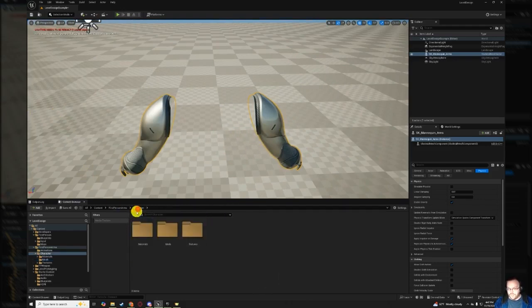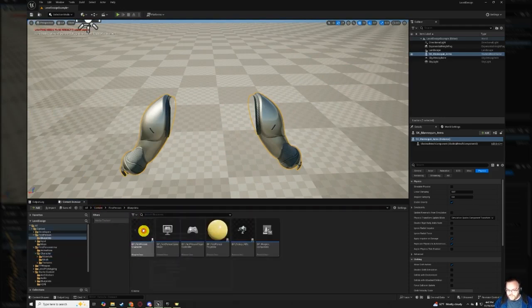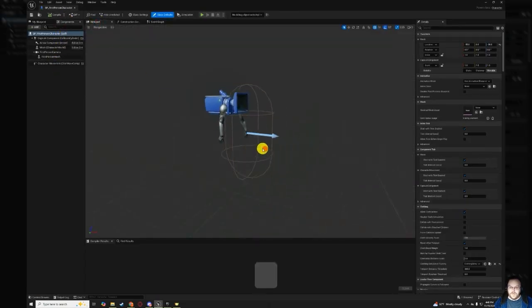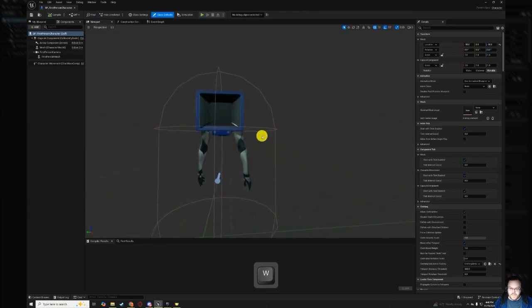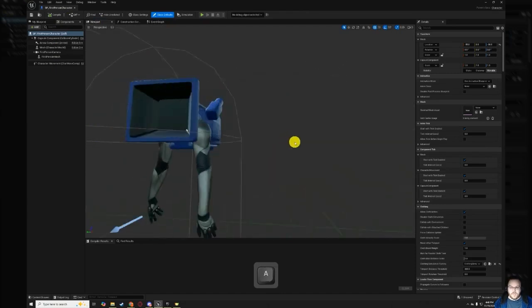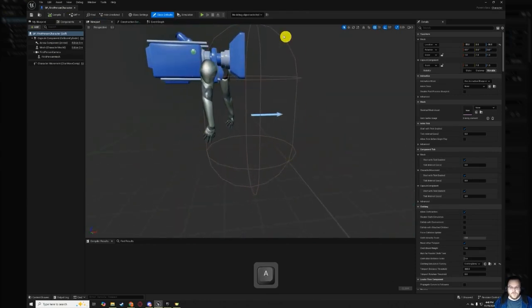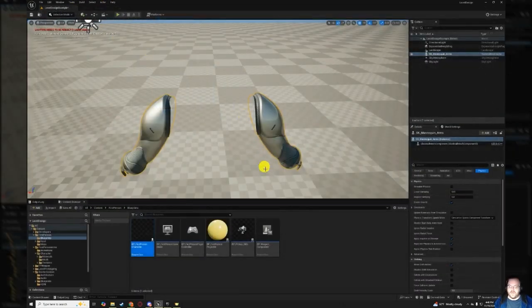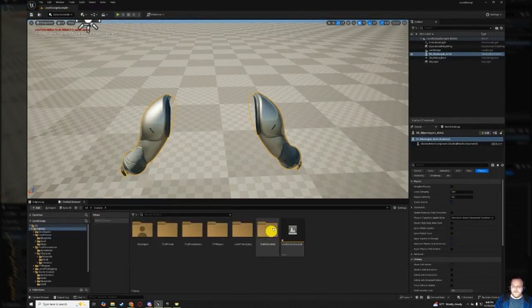I'm not going to get super deep into this, but if you go into the first person blueprints for your character, and then go into your viewport, you'll see the way that it's set up is you have arms, and the camera is on top of your arms, and then this capsule is your collision. So this will basically act as your entire body for things like getting hit. But you don't need to worry about that. Just know that if you're trying to scale things based off of a character, it can be a little difficult in first person.